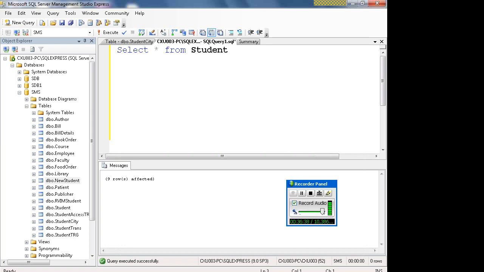Next thing. Which one is faster, delete or truncate? Why? There must be some time taken to maintain history, right? So truncate is always faster, whereas delete is slower.